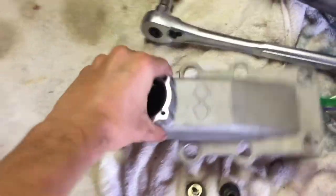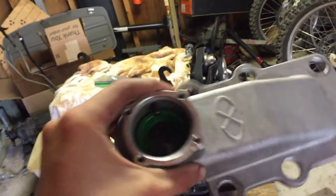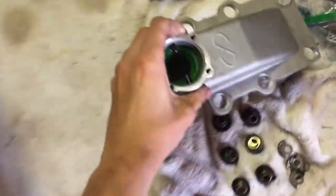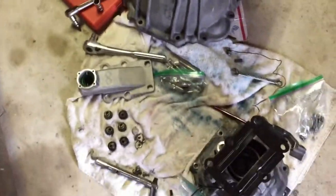So the R154, this is the extended housing that I got from Excessive Manufacturing. It's cast aluminum, and it comes with a new shifter bushing. It's really high quality. I would go with them over sending in your old housing to get extended, because that one's just much higher quality, I think.